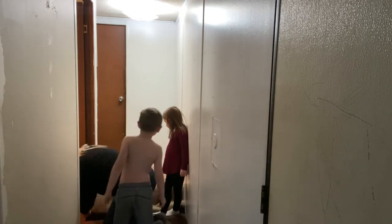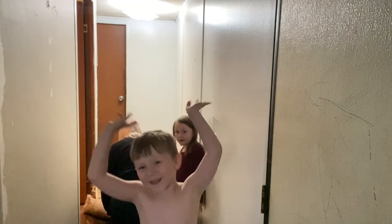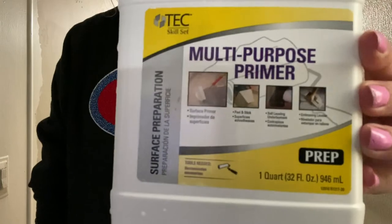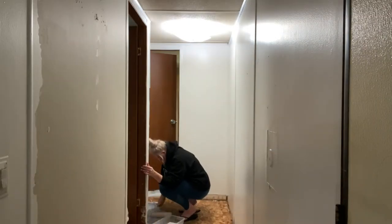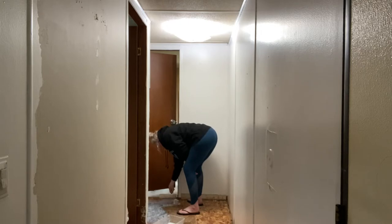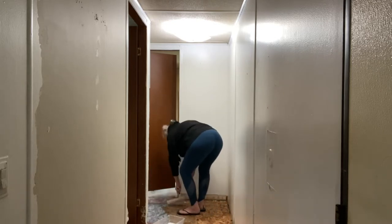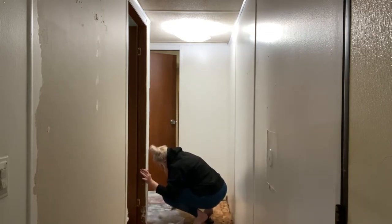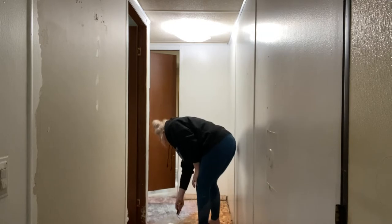I literally had to use a putty scraper knife to scrape the entire floor to get all of the carpet padding off. It was awful. But this is the stuff I saw a bunch of people recommend online for mobile homes — it's the TEC multi-purpose priming. It even says on the bottle to put it on OSB or particle board sub flooring to get your peel and stick vinyls to actually stick. You mix one part of the whole jug with equal part water, use a paint roller, and rub it all over the floor. It goes on white, and as soon as it turns clear, it's ready to start laying your flooring.